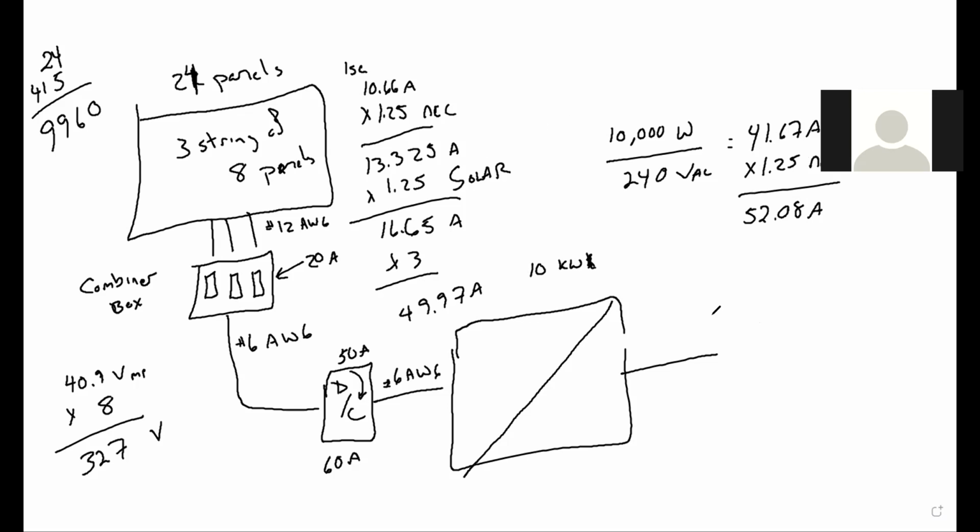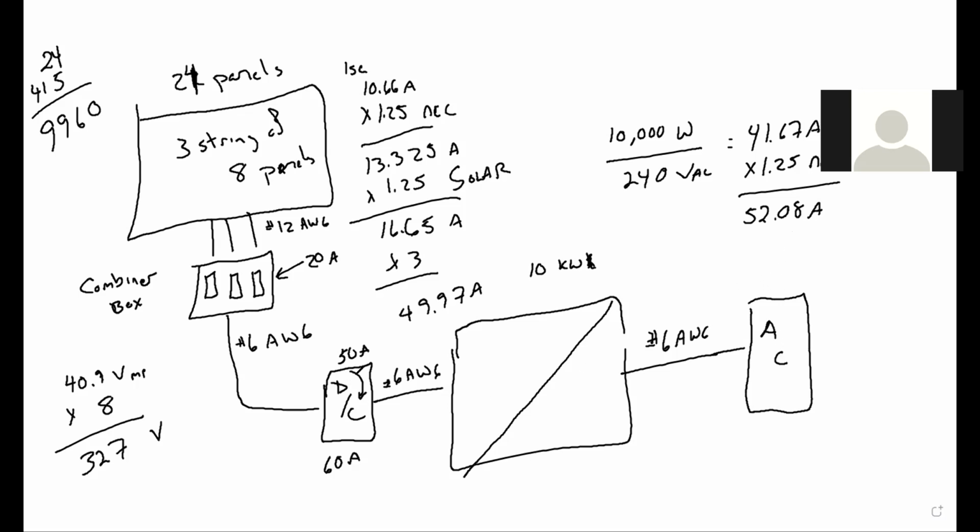Now with this system, it just sort of happens that the amperage is going to be pretty similar going in and leaving. That doesn't always happen. And we also know from that table that 6-gauge wire can handle up to 55 amps. So we'll probably still come out of here then with that same 6-gauge wire because it can handle up to 52 amps. So where are we going to go? We're going to go to our AC disconnect.